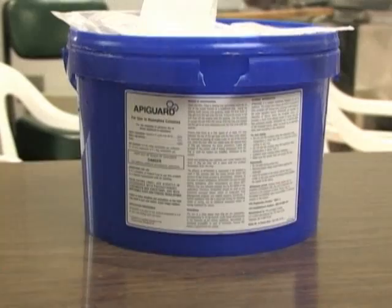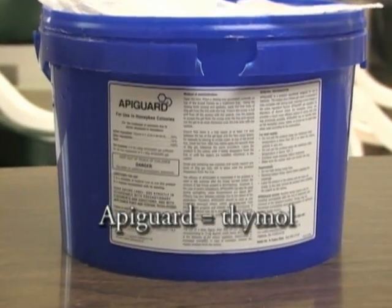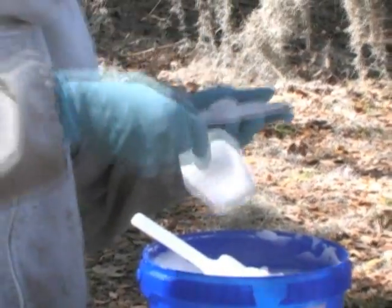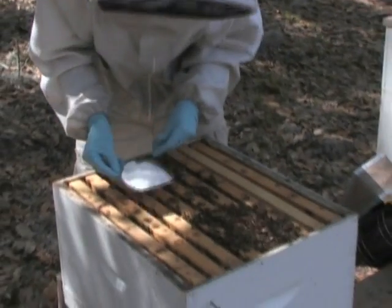Now Apiguard, the fourth product that I'm mentioning, is very similar to Apilife in that it uses botanical, particularly thymol, as its active ingredient. But in Apiguard, thymol is impregnated into a gel. The gel is put into the bee colony, and as the bees are removing this gel, it gets on their bodies and it kills Varroa mites.